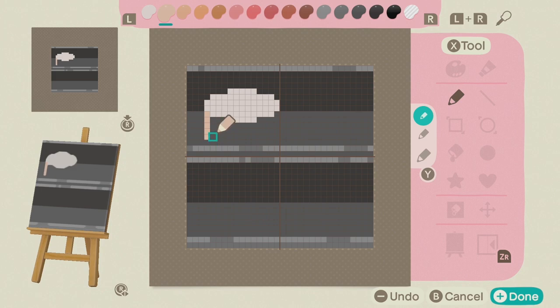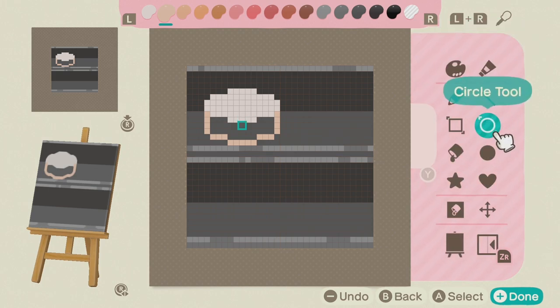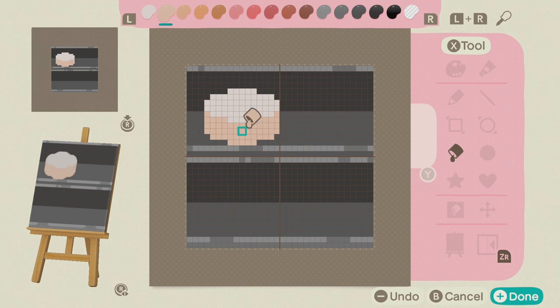So we will do, we'll want to actually go one in here and go 1, 2, 3, 1, 2, 3, 4, 5, 1, 2, 3, 1, 2. That's pretty cute. I almost feel like we could even make it higher, but I do want to put little strawberries and stuff on top, so I feel like that'll be a good placement for now. So we'll use our fill tool and go right there. Alright, so that's a nice start.